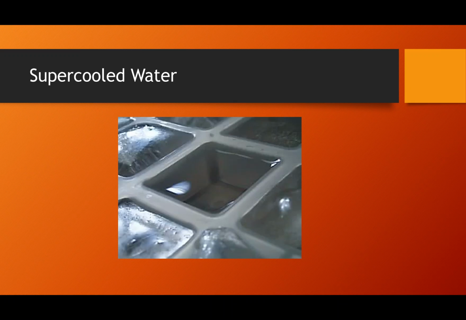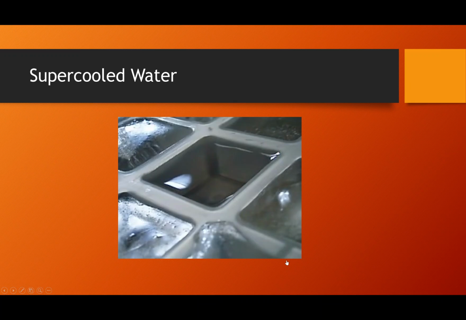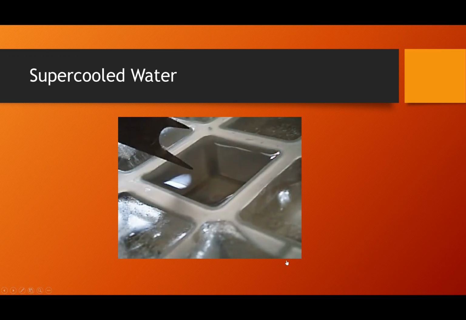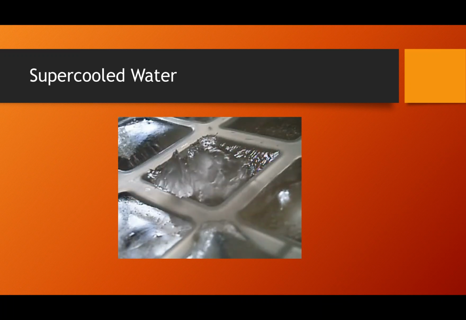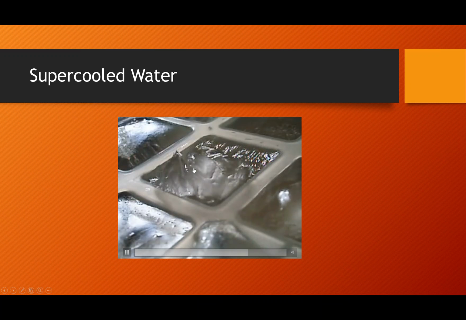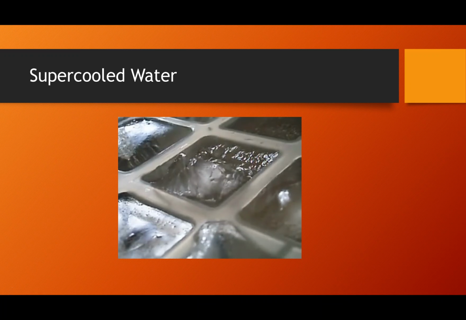So here we have a quick example of heterogeneous nucleation with super cold water, where this water is around -15 or -10 Fahrenheit. As you will see in a bit, while it does look like a liquid now, you might not think it's that cold. When it gets poked, it forms a nucleation site around the little knife and just freezes over. This was a nice video provided by Wikipedia.